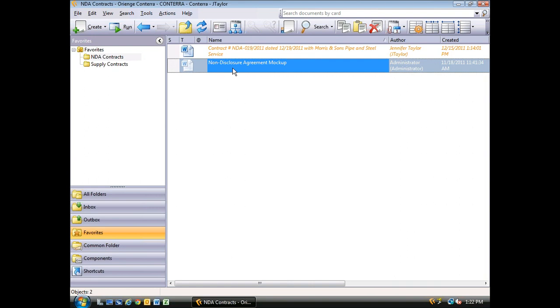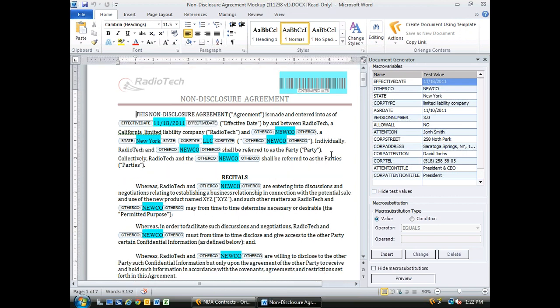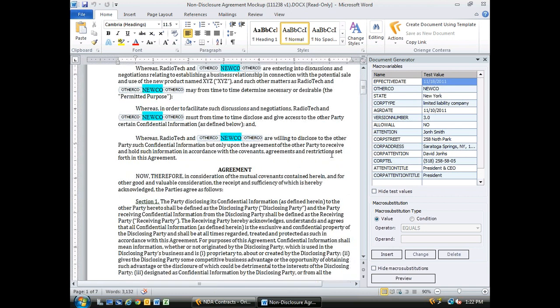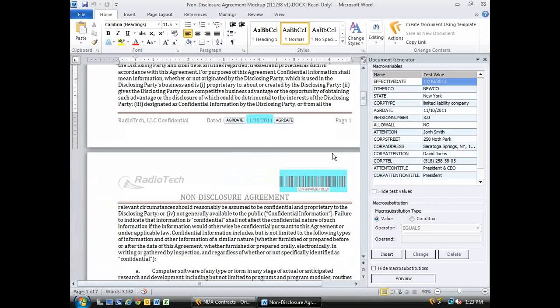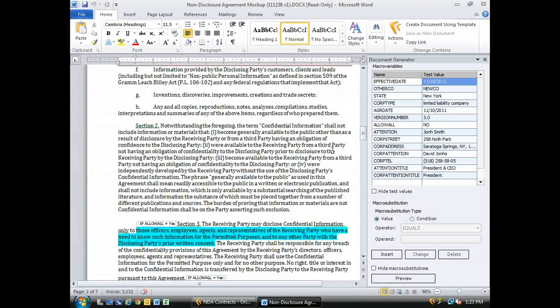Now, we've done a pre-existing search for this mock-up, and we're going to bring it up and take a quick look at it. So what is different about this mock-up to a template? Well, you can see that it's set up to do some programming. It's added barcoding. And by the way, this barcoding is a unique ID that's established to this document. We at Orienge have a complete webinar based on best practices with barcoding, so we're just sort of setting the table there. But we'll come back. This template is wired and programmed, and we'll talk about how to do this later, but you can see that it has some conditional programming within it.